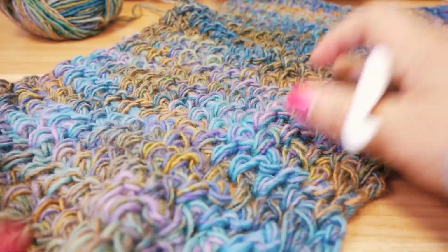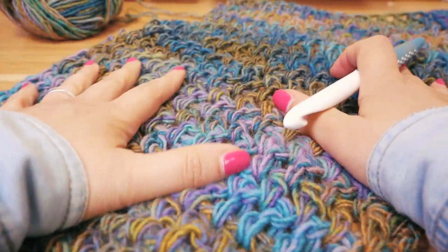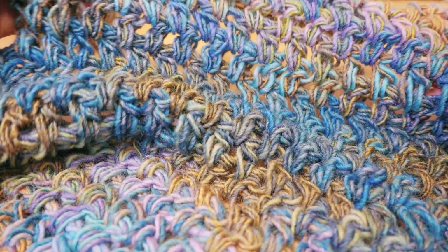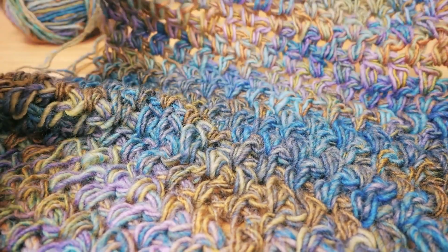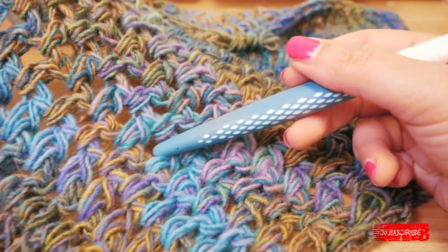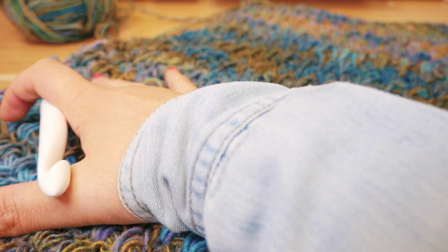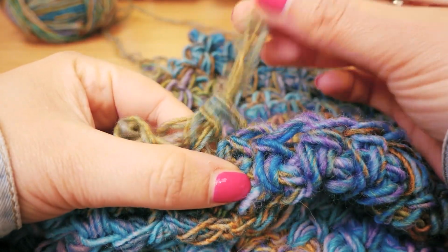So here is a little update from me a while later, and you can see what this looks like. It's pretty big and really fluffy and soft. So you can see all of the colors on here. Because we're using the doubled thread, the optics are a little bit different than if we were doing just a single thread. So you can see how lovely the stitches are as well. For example, if you take a look at these stitches here, I think they look really lovely with the 2 colors. And yeah, that's the effect that we get when we use a doubled thread. So this is about 80 centimeters in length right now. I'll do a bit more and then I'll be back.